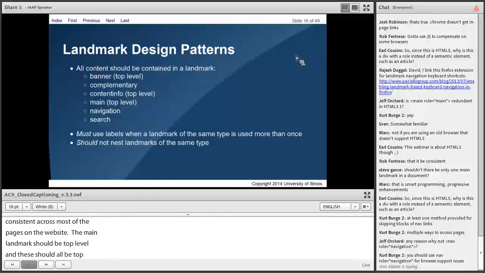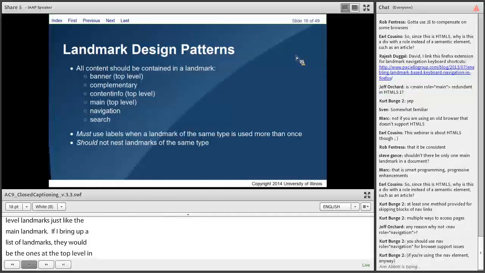If I bring up a list of landmarks, those would be the ones at the top level in a tree view. Navigation is often a top level, but not necessarily, depending on the design of the page. Complementary can also be top level, but that depends on the design of the page and how complementary is used. Some people want to put complementary information inside the main landmark.